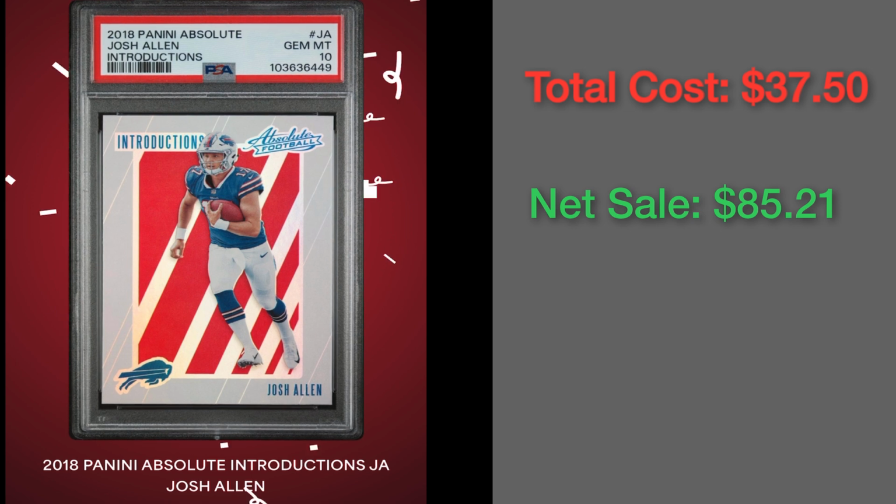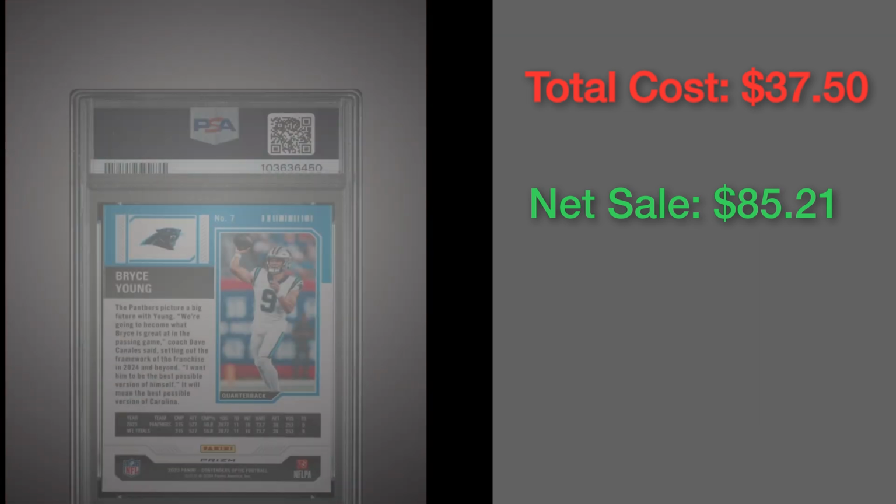How about a Josh Allen rookie introductions from Absolute? Love the look of this card, even though it's not a prolific set by any means, but this did get the gem at 10. I think this card cost $37 all in, including grading and shipping. It sold for $140. Great come up. Made $85 off of a base card from Absolute.